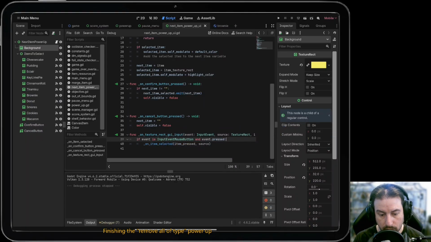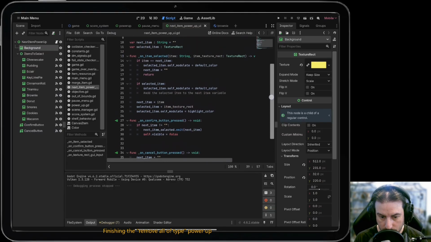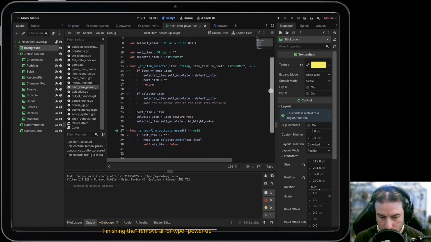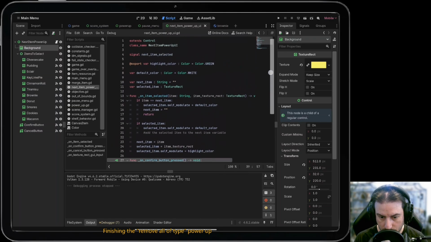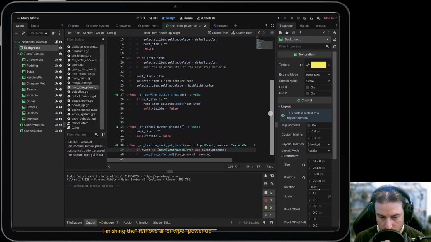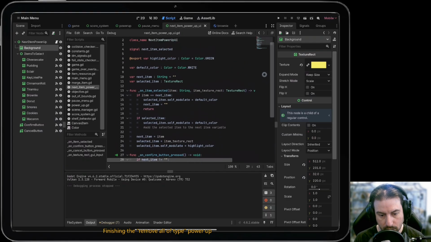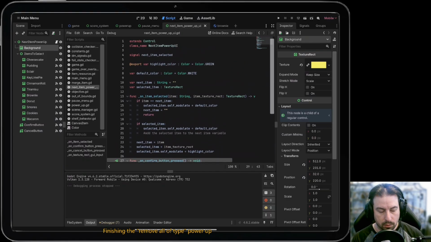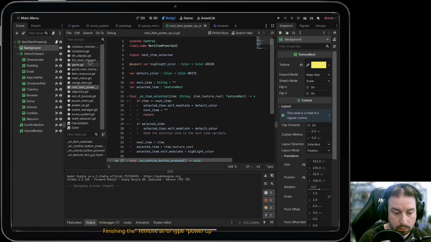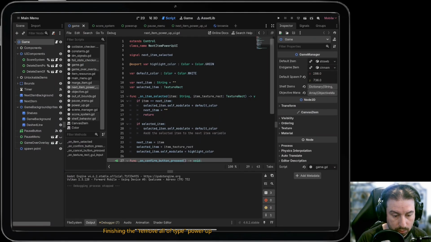All right, so then we do the commit of the next item. Right. So now we should go to game. In here, use the overlay.